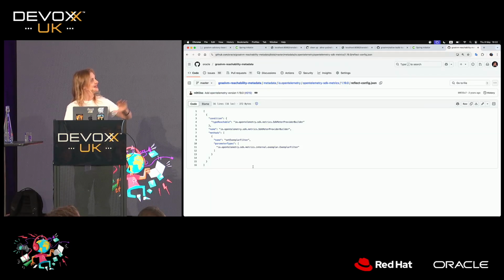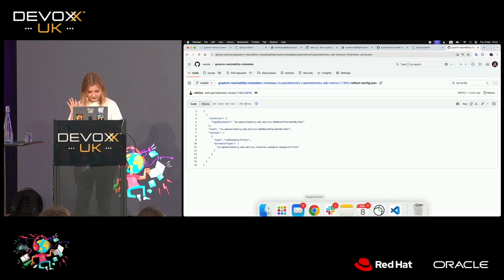But yes, this is a community-maintained project on GitHub, and this is the reason why I asked you to use our Maven and Gradle plugins if possible, because our plugins are instructed to go and look in this repo for available config. So let's say you want to use OpenTelemetry and you are using our plugins. As you are building your project, our plugin will come here and pull this config and make the library work for you. This is not the only way to do things, but this greatly simplifies your life if you are using libraries, if you are using our plugins.